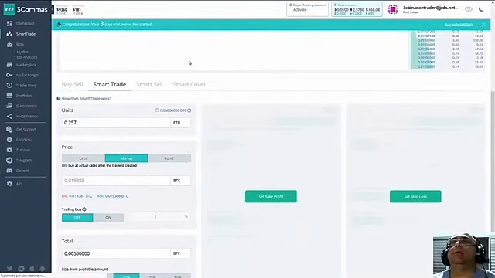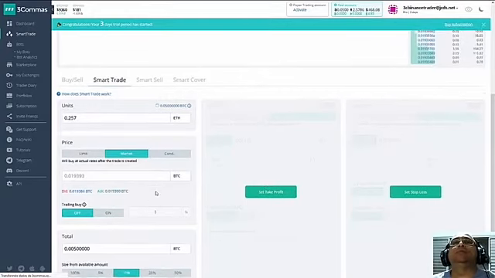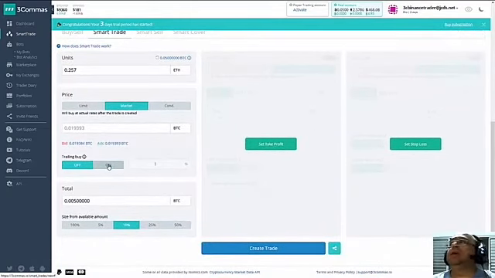In the smart trade, you can buy coins, set your take profit strategy, and even your stop loss strategy in a single screen. It also has trailing buy, which is amazing. It allows you to buy a coin that has its price dropping, but you will wait for the price to start rising before actually buying. Okay, you can choose any percentage of your funds here, from 100%, 10%, 25% to invest on the trade.